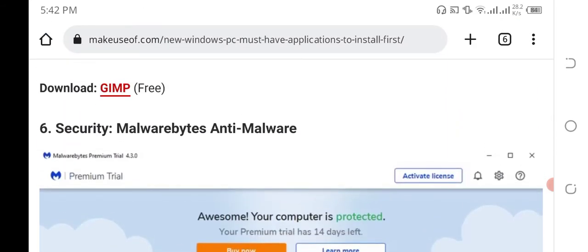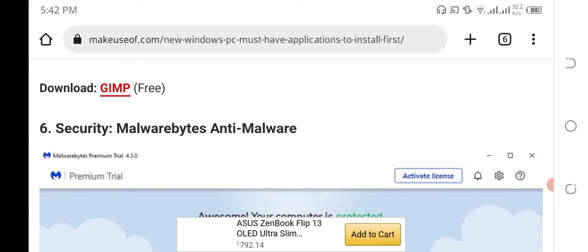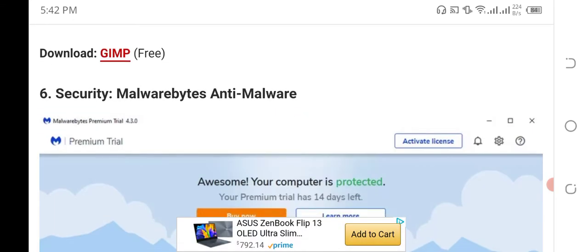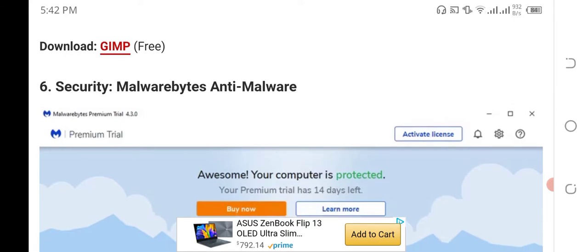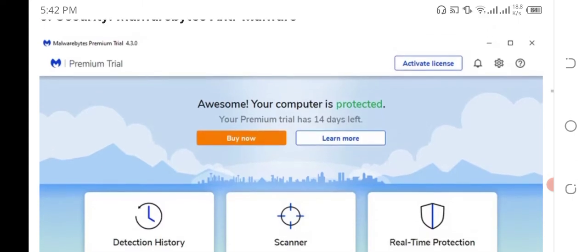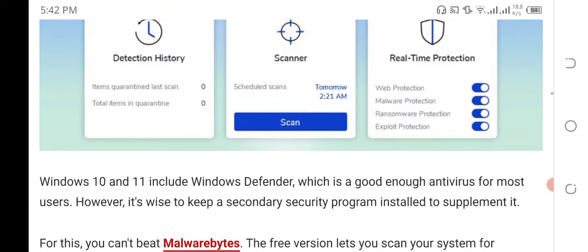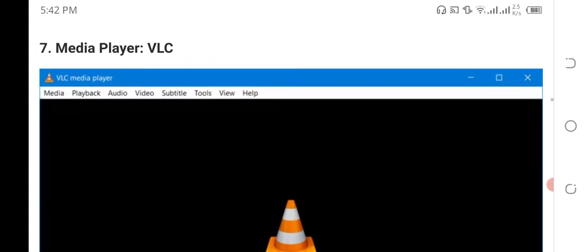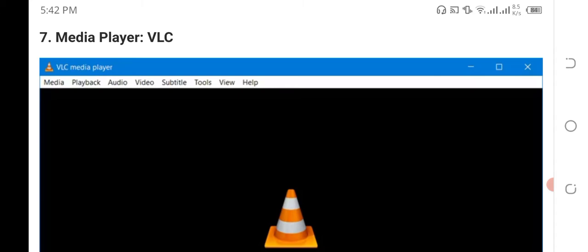Then security, anti-malware. First of all, you have to install an antivirus that protects against threatening websites or links and saves your Windows and data. Mostly new devices have built-in antivirus. If they don't have it, you have to check and enable it. If it isn't in its files, then you have to download one. It will be good for your system's health and security.